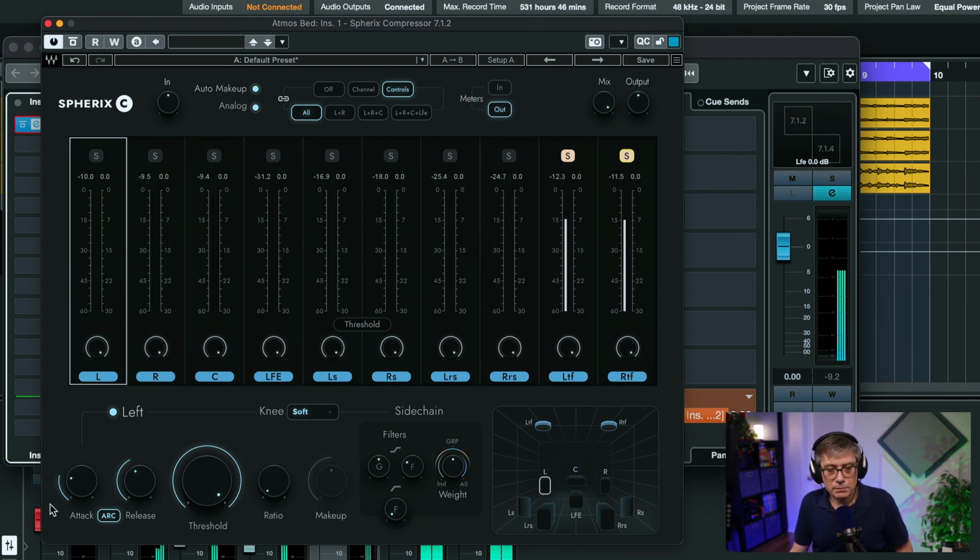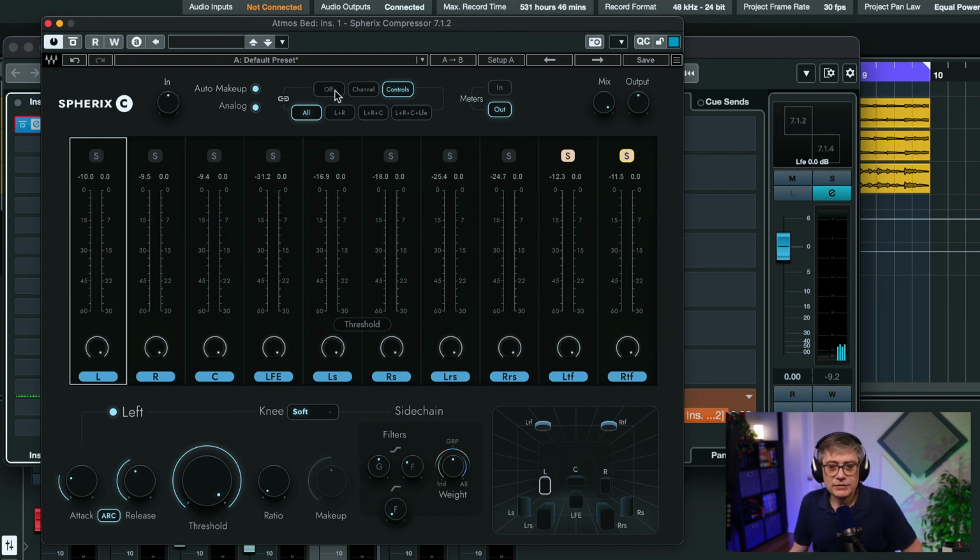Here on the bottom left, we have the controls of the compressor, and I'm going to come back to that in a second. And here on top, we have a couple of settings that are fairly standard. We have an input gain, we have an output gain, we have a mix control. And here in the middle, we have the buttons that are actually going to be most important for us. These allow us to choose which channels we are currently working with. And let me just stop the music for a second.